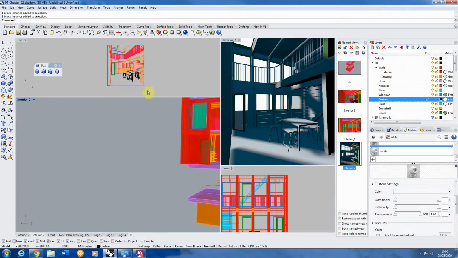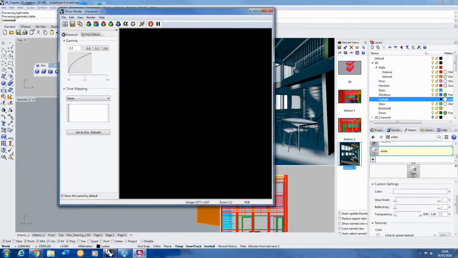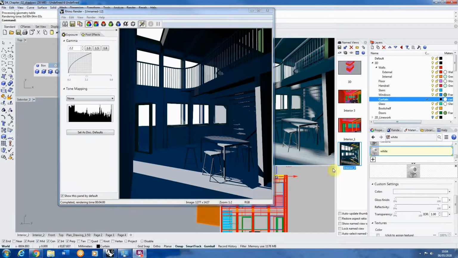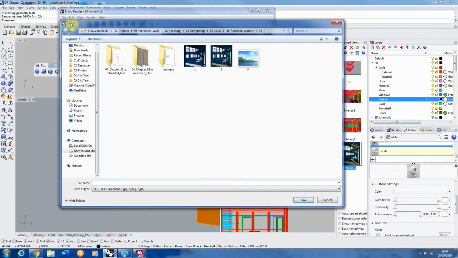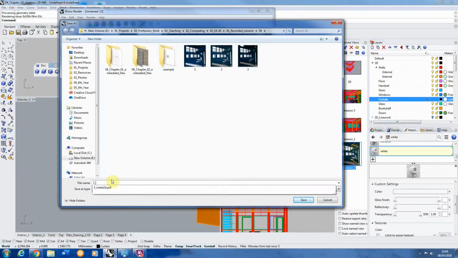So that would do for now, and we're then going to render out this at the same aspect ratio and size as our previous one. So we're not going to change any properties there. So that's now finished rendering out, and you can see that only took 4 minutes this time, so when you lose the textures it's a lot faster to render out. So we're now going to save this one as well, and we're going to call it number 3 shadows.